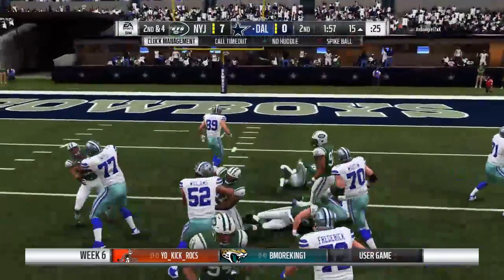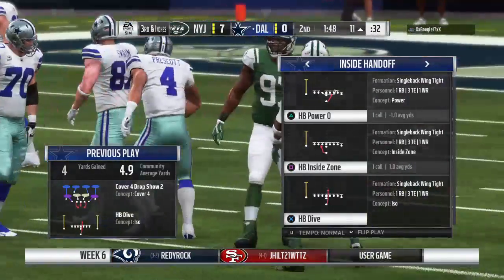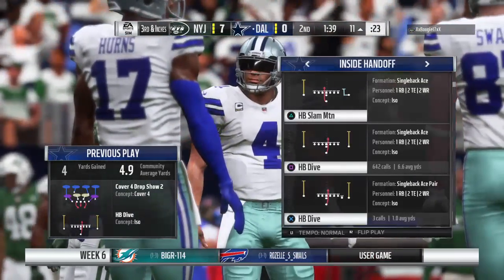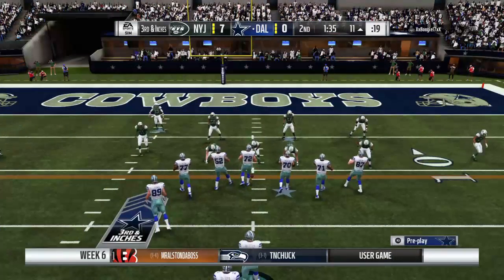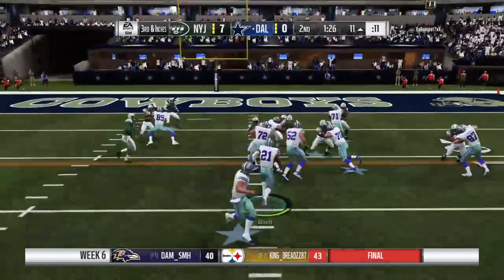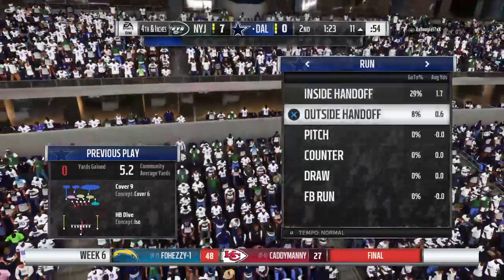Tenth carry now for Elliott. And he's going to fight his way forward here for a modest gain. And give him about 4 on the play, but he's marked short, so it'll be 3rd and about the length of the football. They'll try and run for it with Elliott. They'll be marked inches short. No gain on the play, and that's going to lead them to 4th down.